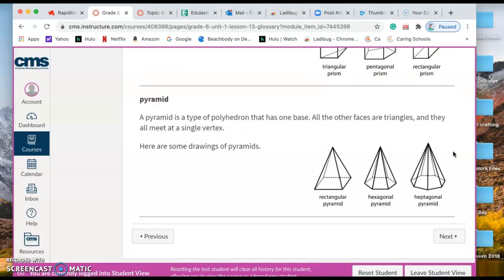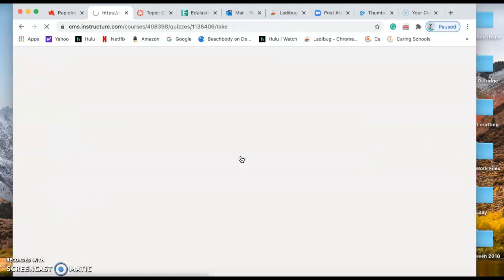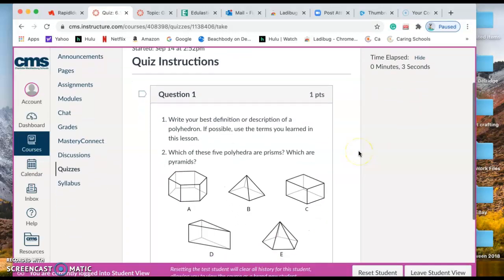And last but not least, you have your pyramid. It could be rectangular, it could be hexagonal, it could be heptagonal. So there's all kinds of bases the thing has. The base is like the bottom I'm referring to. So rectangle is the base, hexagon is the base, heptagon is the base, but they all have triangular sides and they all come to a point. Triangular sides come to a point, triangular sides come to a point. So that's the definition of a pyramid. Okay? Don't get confused with a triangular prism and a pyramid because they're not the same thing.